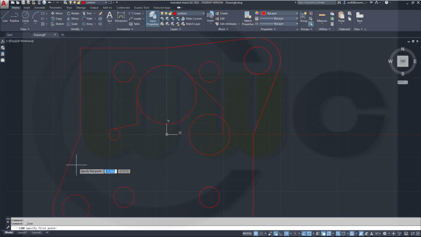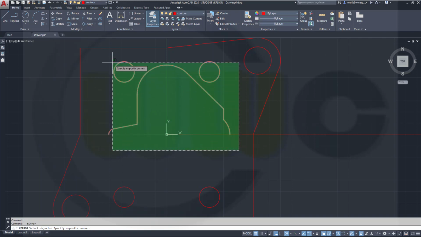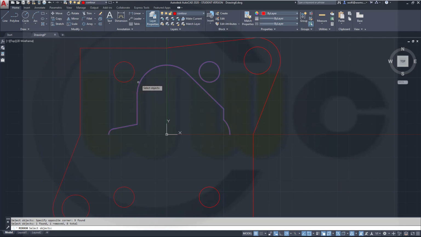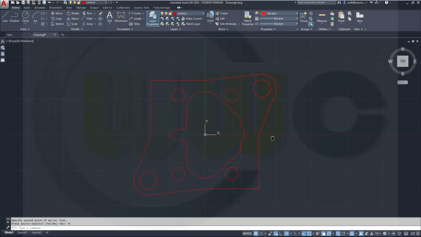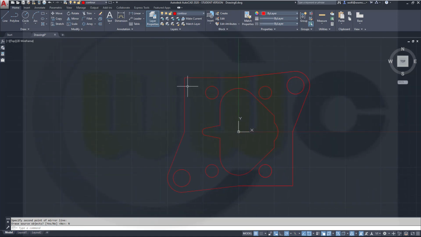Now I need a line to trim, so let's draw one right there. Go for trim, right click all, remove this one, this here, that one, this here, that one, and now go for erase, erase that line and enter. Enter. Let's go for a mirror. These objects, deselect these, right click, use this one as first point of the symmetry line and that as second point, and okay, I'm done with that contour.